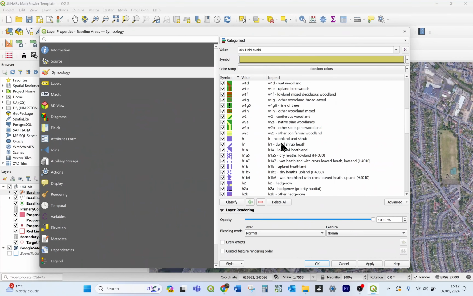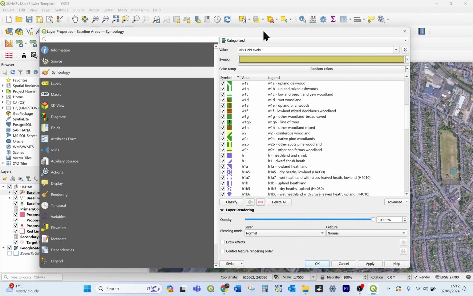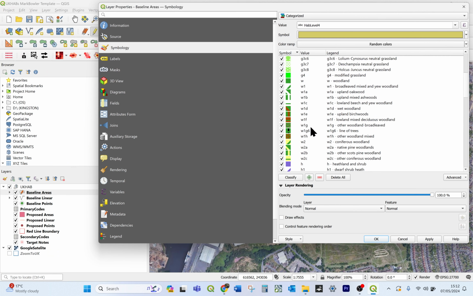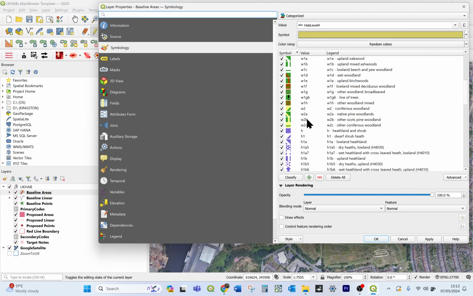That's because that code doesn't have yet an accepted color for mapping. W1H5, there is none.